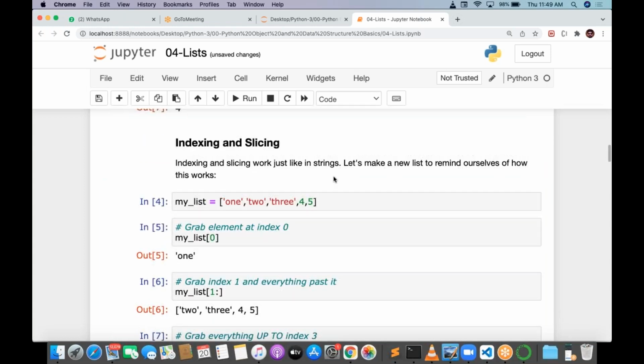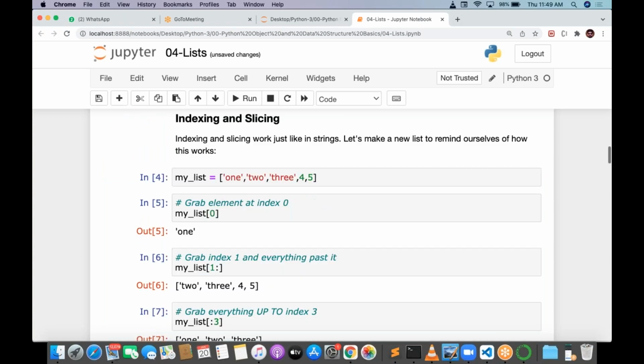Next, indexing and slicing. Slicing means cutting. How to cut the list? So there is one list. List of 0 is the first value, 0 index. So a list has indexes.